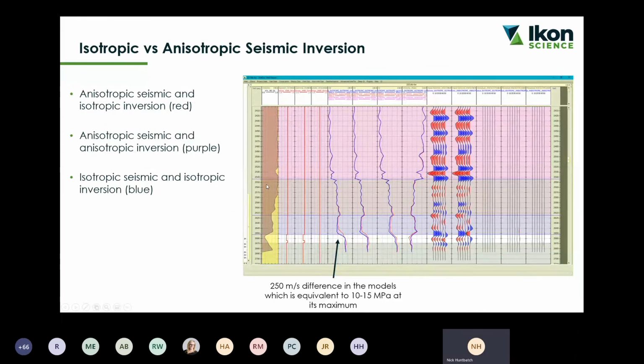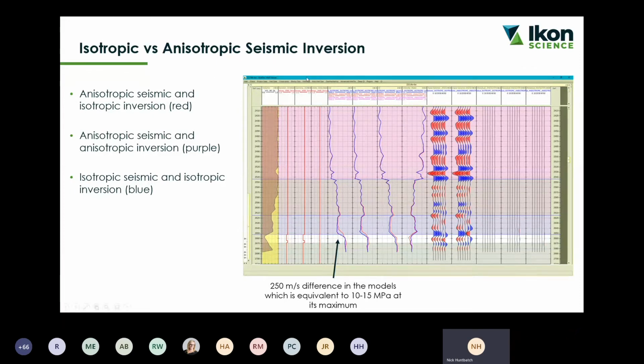So last couple of slides now. We focused on the rock physics part and the inversion, the QI part, but where do we send these products? What are they used for, and what are the impacts that they can have on drilling decisions and all that key stuff? So this is another, in the same vein as the last one, where an inversion is being run on a synthetic data set, assuming isotropic seismic and an isotropic inversion, but with an anisotropic seismic, and then anisotropic seismic and anisotropic inversion.